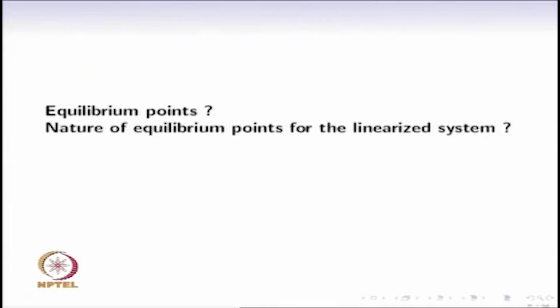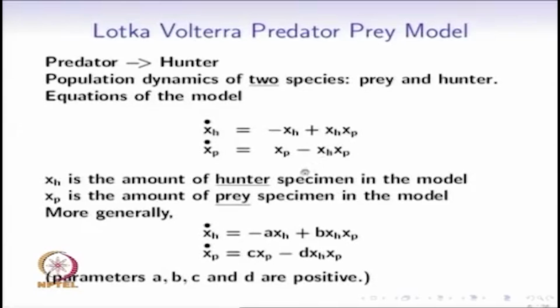So the question that we can ask for this particular model is, what are the equilibrium points? What is the nature of the equilibrium point of the linearized system? Are there periodic orbits? These are the questions that we will ask. So let us go back to this particular model and we will find the equilibrium points for this system.